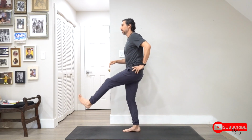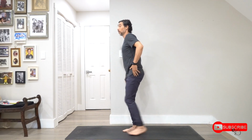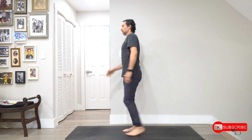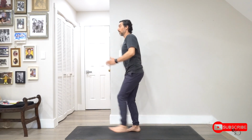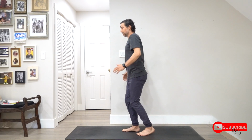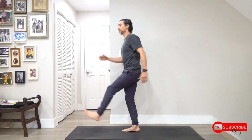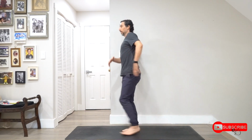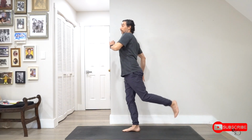And then as I'm moving it, it's okay if, say, the thigh doesn't really move very well. But what you're wanting to do over time is getting the thigh to move more in space. So when I do this with people, what happens is that they can move from their knee, right, but they can't necessarily move from their pelvis. So in moving the leg as I am, it's going to help in moving the tissues of the upper body. So even though I'm moving my leg, my spine is rhythmically moving in space.